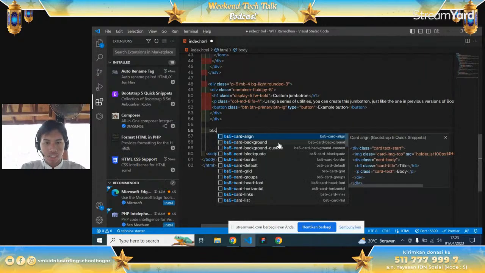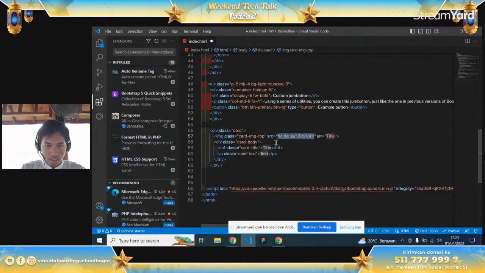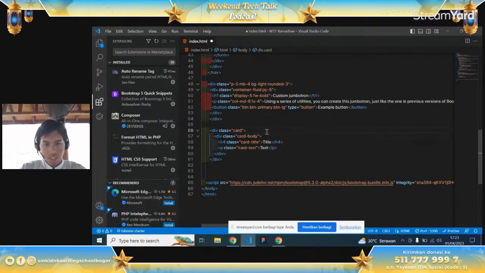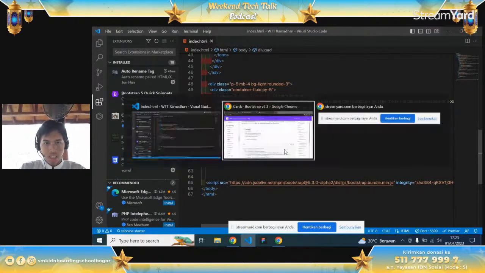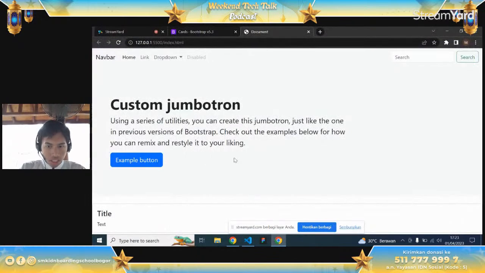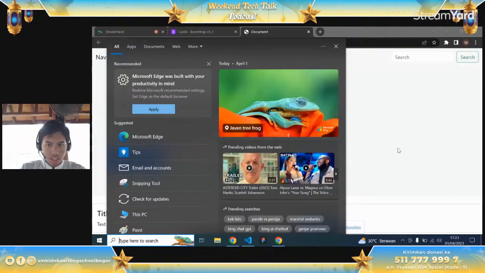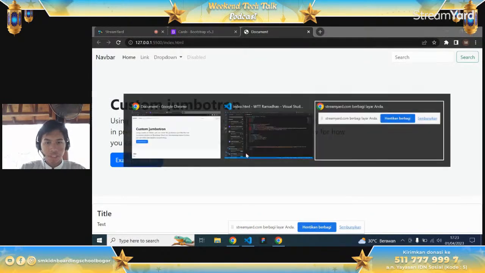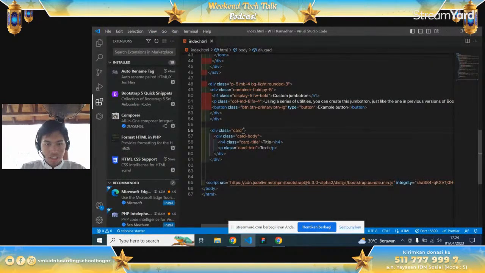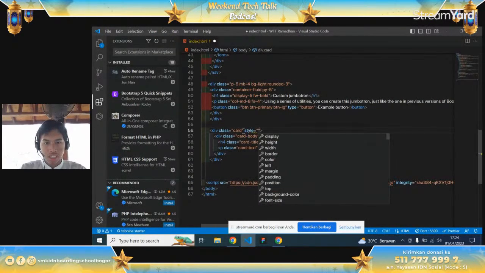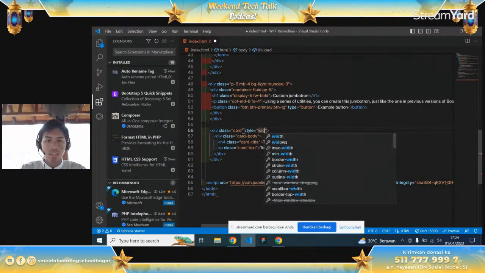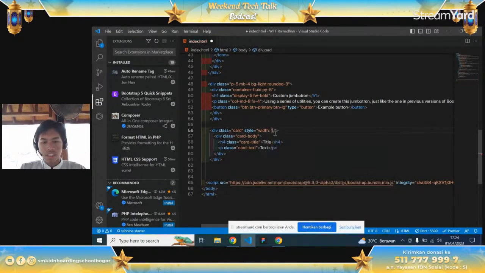I think we will not use an image, so because this is not using a width, we can just use an inline CSS style here, 18 rem, I think.